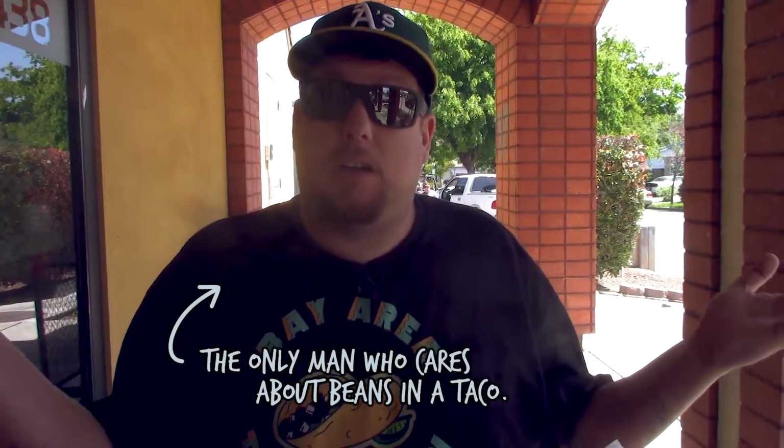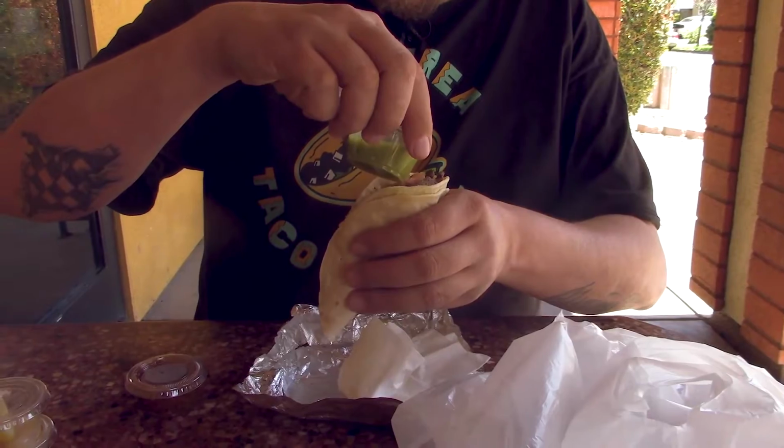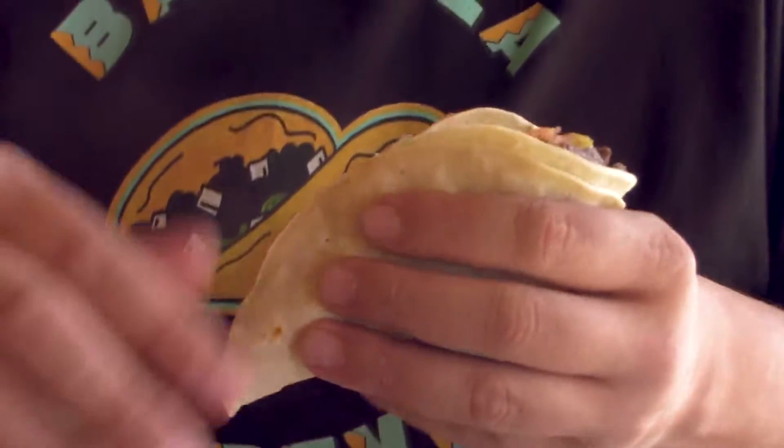I'm running into this issue of people putting beans on my taco. All right, some green salsa. I'm hungry, I haven't eaten all day. Pretty good. Very fat taco, $3 a taco. Nice. It's pretty good. And the steak is very good, good quality.